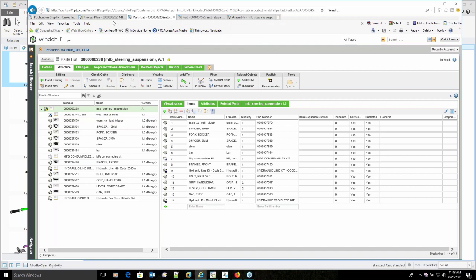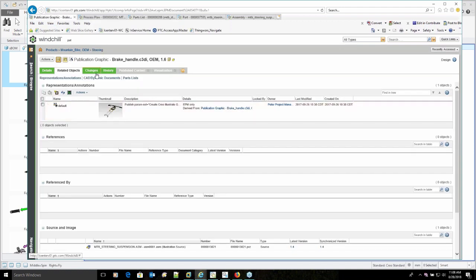So ultimately, then we would go potentially and create a process plan. So I'll show you that when we're done here. That's one of the end deliverables that we can create using the illustrations. And then the publication graphic. So this is where we begin the process of connecting up our illustration back into that CAD model. So I'll put this away for right now.